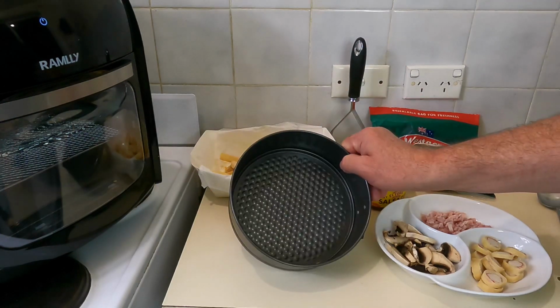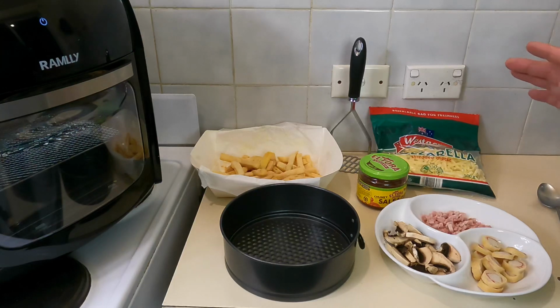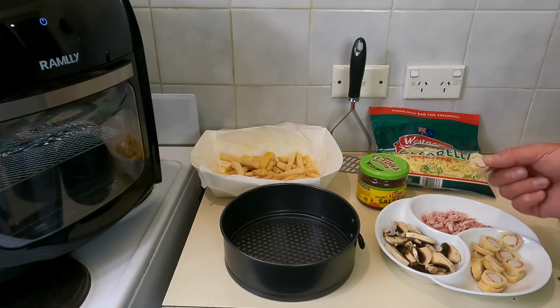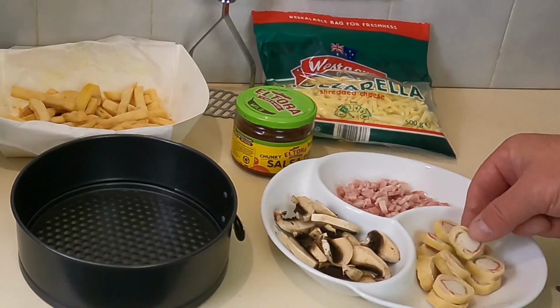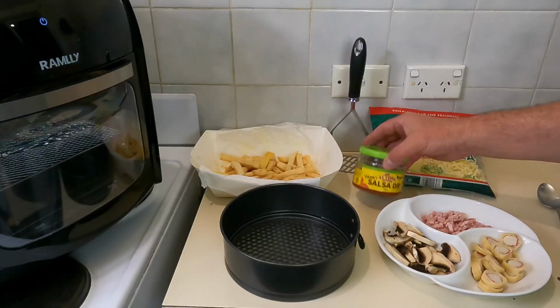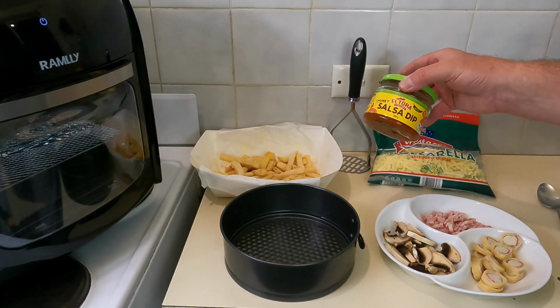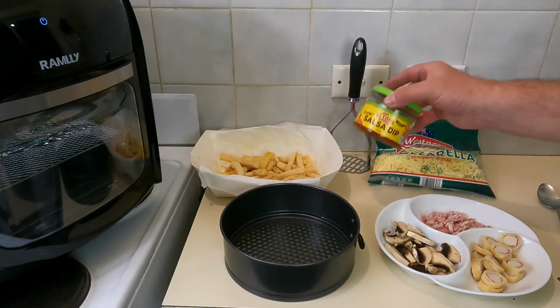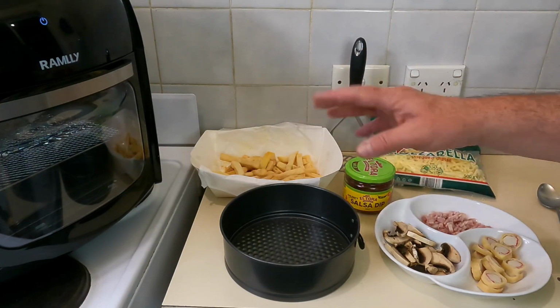and chuck them in this springform pan. This is going to be a very weird looking pizza, or very weird ingredients, because I sort of didn't think this through much. All I thought about was how I'm going to do this base, but I haven't got much in the way of ingredients. I did say that I was going to use that seafood stick. That's it, cut up. I happen to have a bit of bacon, got some mushroom, and a little bit of El Toro from Aldi, of course, a salsa dip. So I might use that for the sauce.